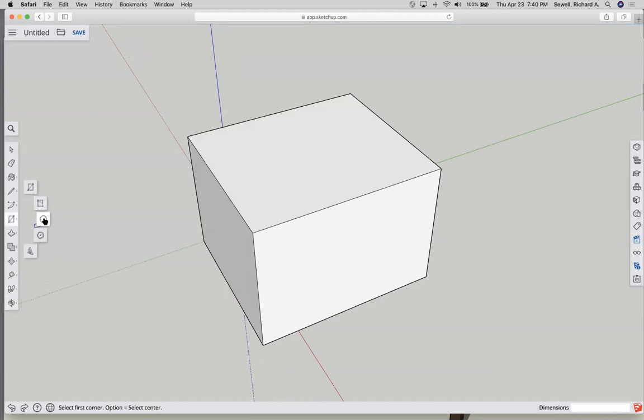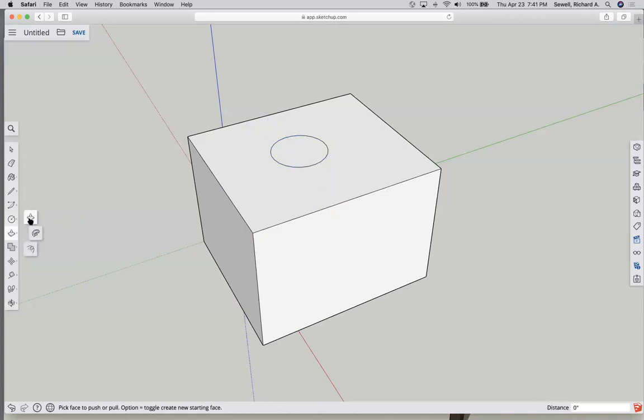And you can do that with a circle, right? So I'm going to actually take a circle. Now, here's the cool thing. You see it's on the blue right now. If I put this on top, it's blue. If I put it on the side, it goes to red. If I put it on here, it goes to green. We know that is on the correct axis. I'm just going to click on this top here somewhere. It's highlighted. I know it's on there. I'm going to click, drag and pull, and release. I now have a circle on the square.